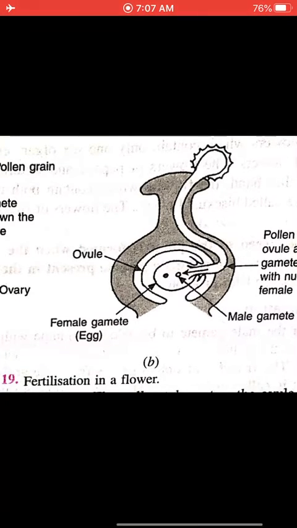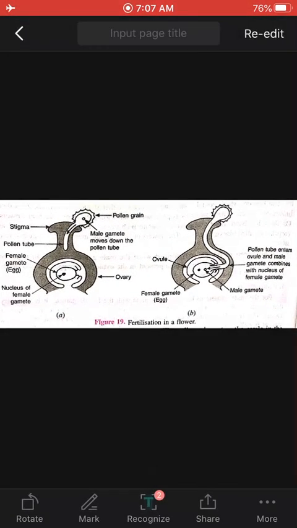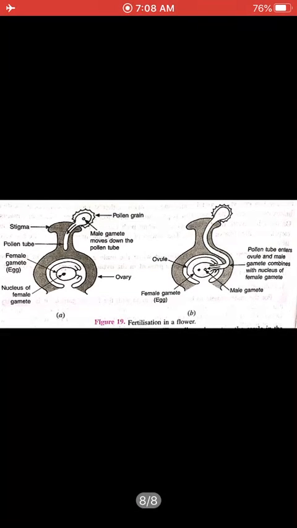So what will happen to the sepals and petals? They will be laid off, dried and removed. This is the post-fertilization change. And today what have we learned? We have learned sexual reproduction in flowering plants. We have gone through the parts of the flower, and we have studied the process of pollination and fertilization as well. So students, do prepare the notes. Okay, thank you.